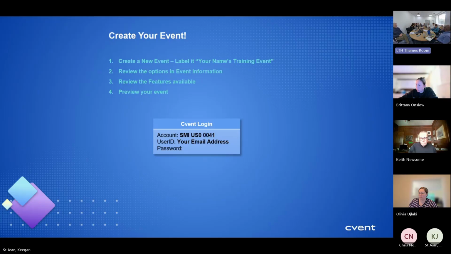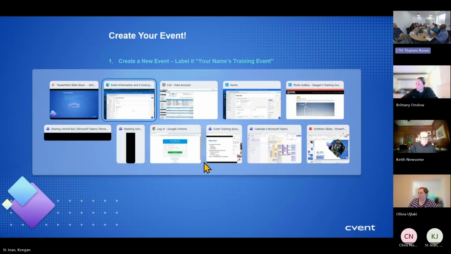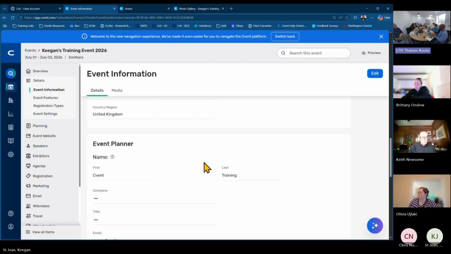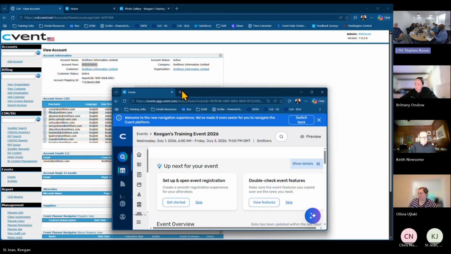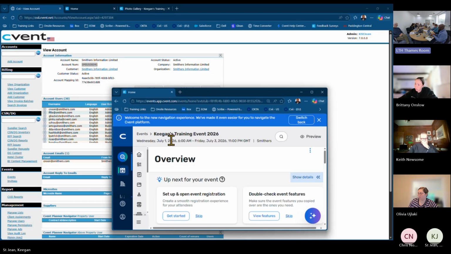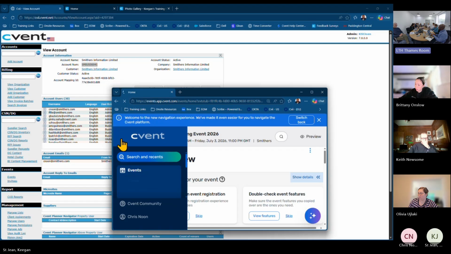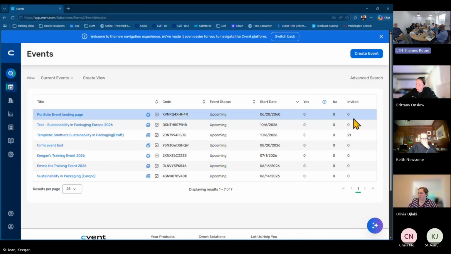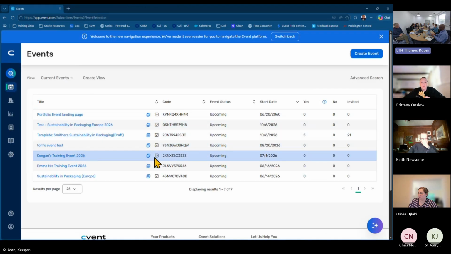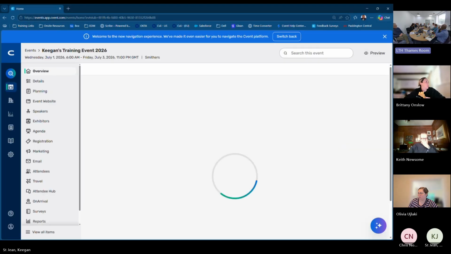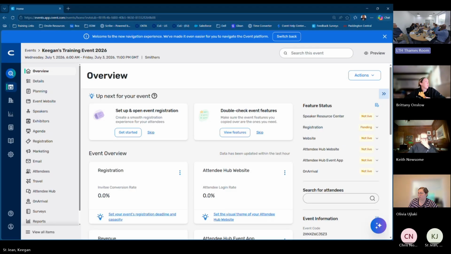For those of us who don't have the create button, can you just give me a raise of hands? I just have one question. If you don't have the button to create the event, you don't see the details either. Would you have this button under overview? It says event details, event information. So you don't see this if you're not set up to create an event. I think they need to change how they use this because I can't see it either, which means that other marketers won't be able to see it.